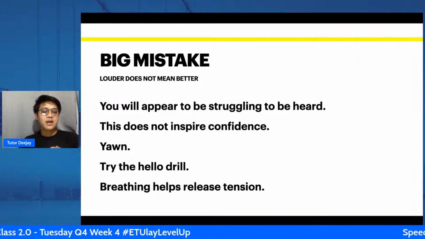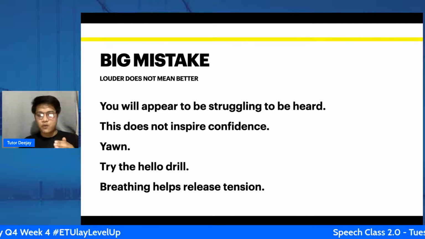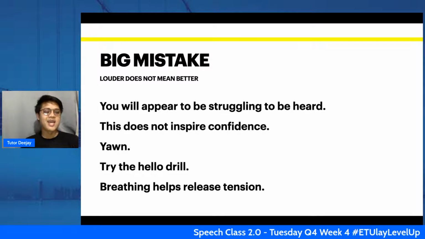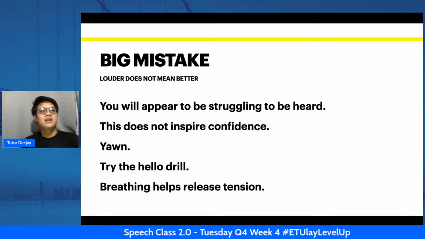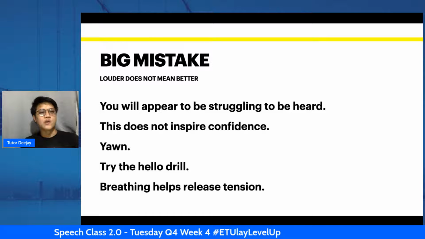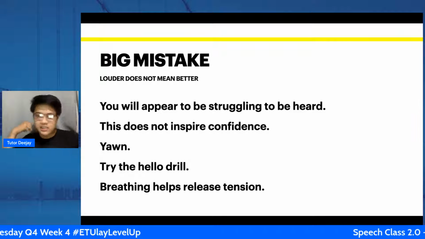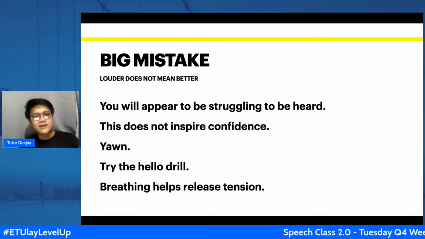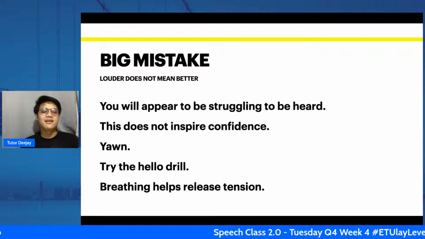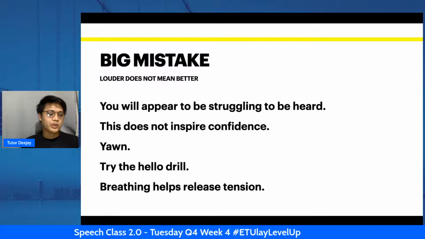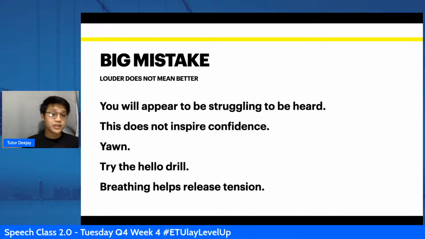Now, another one. When you shout, it does not show that you have confidence. Because we think, so that my nervousness won't show, I'll just shout, I'll raise my voice, I'll go all out, I'm just gonna give it all. No, it's not like that. It is always a big mistake when you do that.